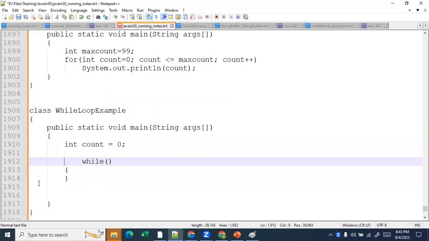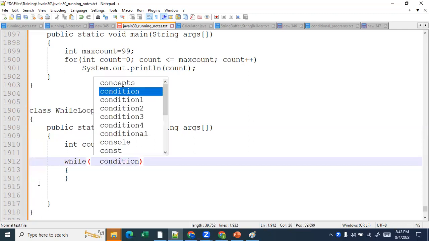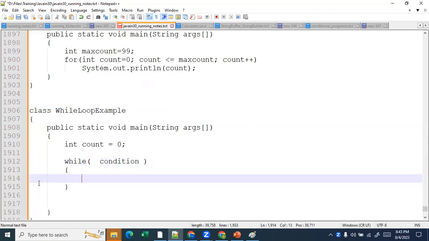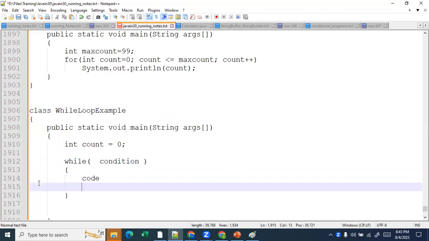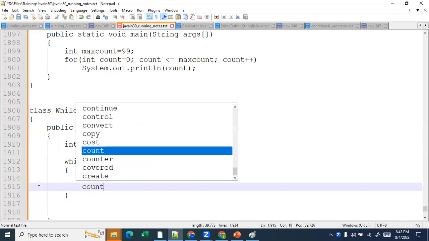Here we need to write the condition. Inside this, we write all the code. At the last line, we add the increment operation, count++.